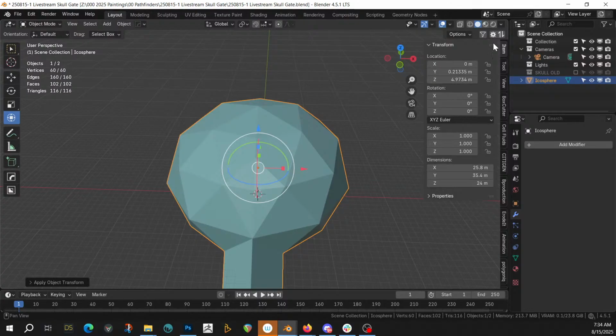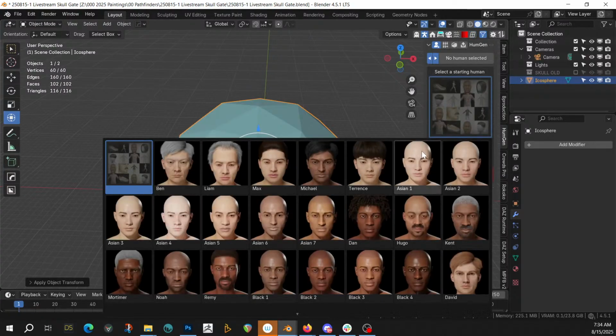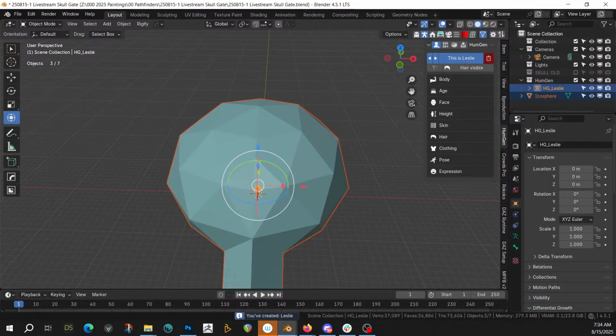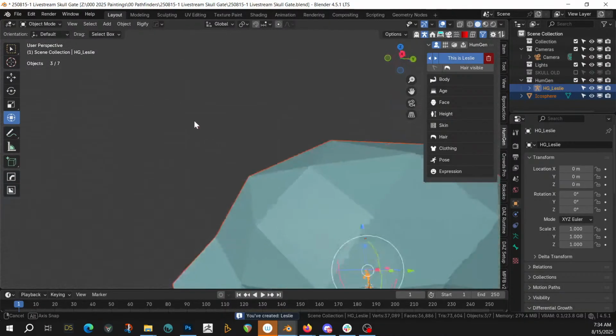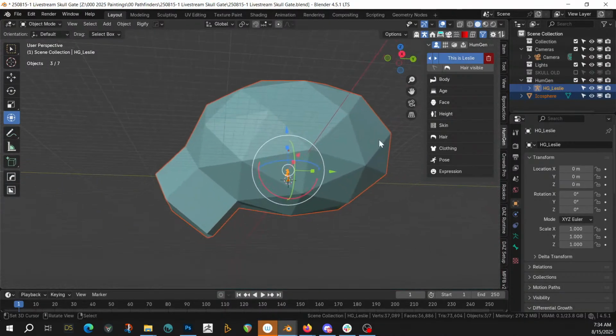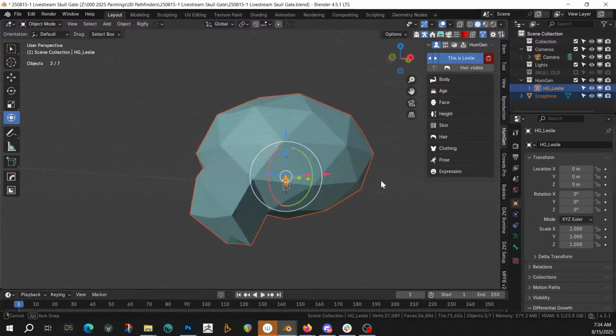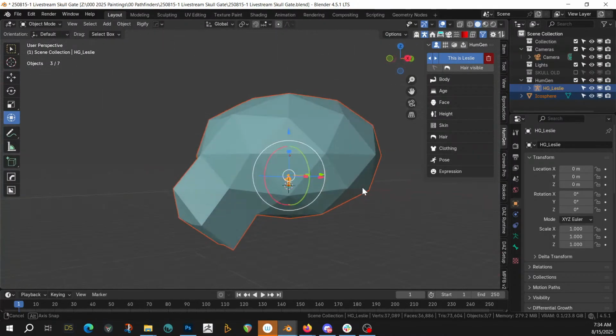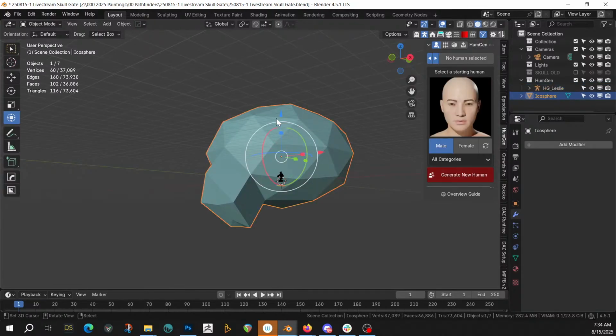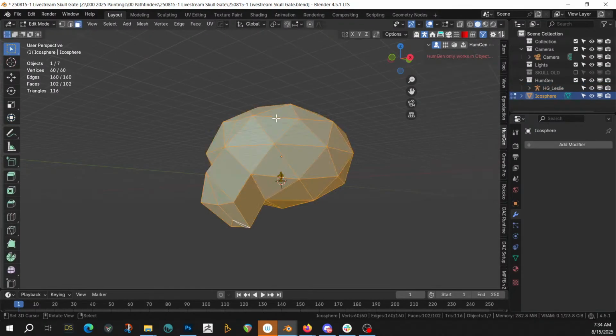So let's bring a person in. Check for scale. The usual, you know. Yeah, that's good. And that's definitely the right scale for our path. It doesn't need to be any bigger than that. Cool. And calculate normals inside.